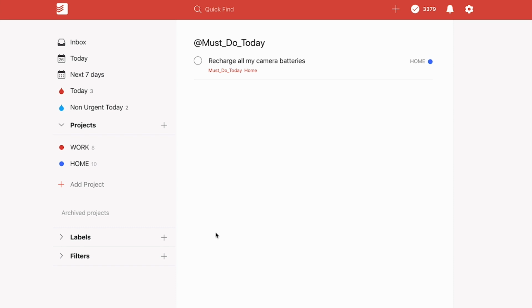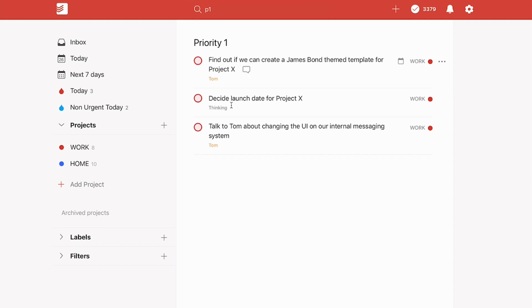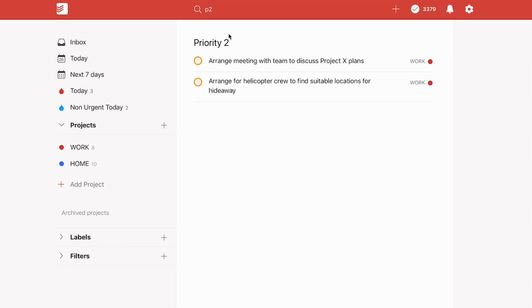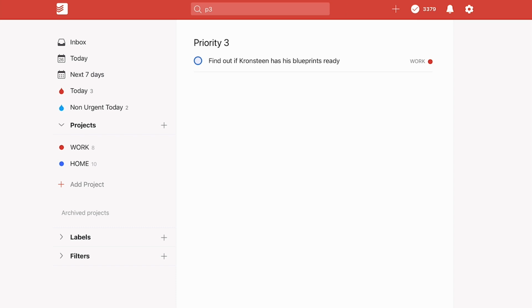Now, for those of you who are thinking, well, how do I get to my tasks if I'm only using the flags? The simple way to do that is if you just go to the search box and type P1 and hit return, it'll give you all your red flags. Likewise, if you go up to P2, it'll give you all your P2 flags, your orange flags, and the same, you can do P3. So you can actually pull up the list straight from the search box, which is also incredibly fast. So you don't have to build complex systems into Todoist.